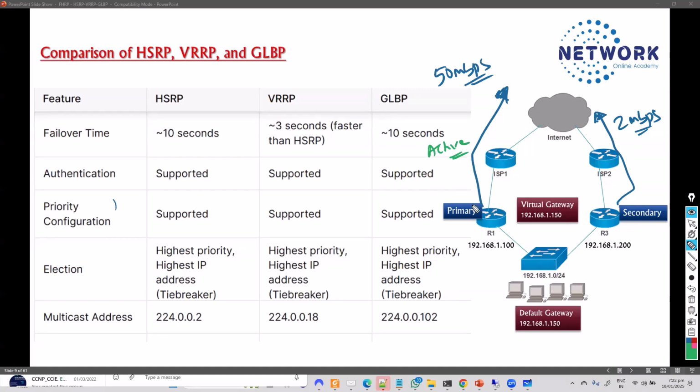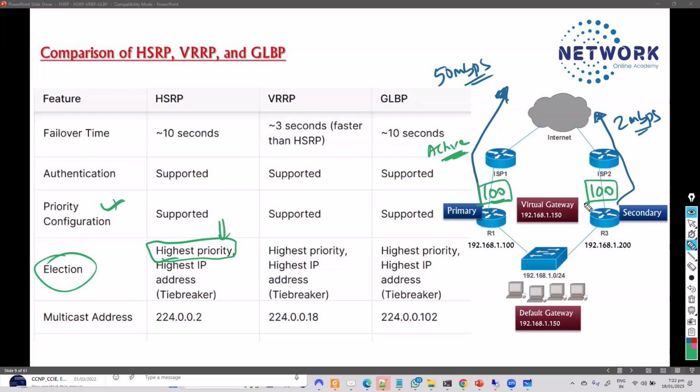Now, in this scenario, I want to make sure that this should be the active. So the default priority value will be 100. By default, the elections will occur based on the priority value. Whichever device has the highest priority value will automatically become the primary. Now the default priority value will be 100 in all the three.